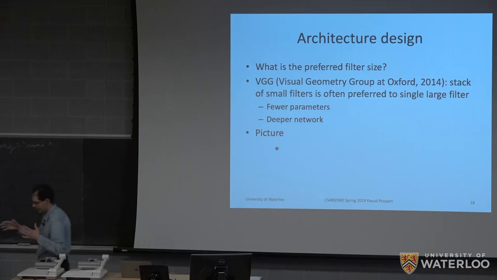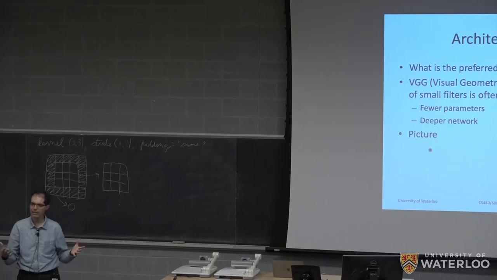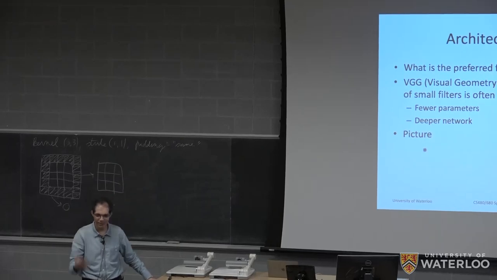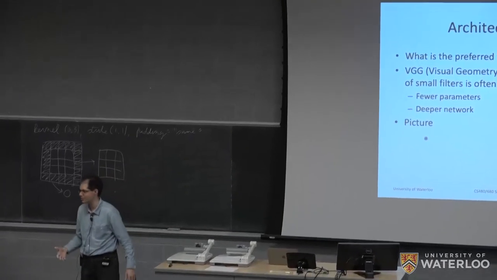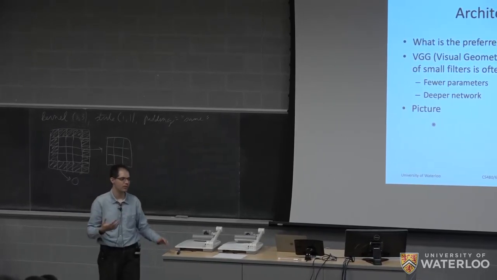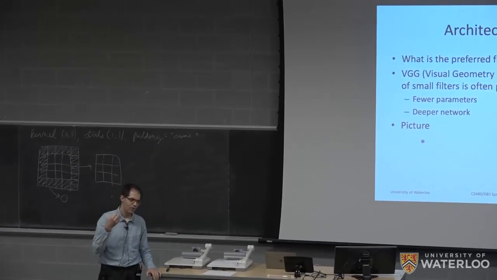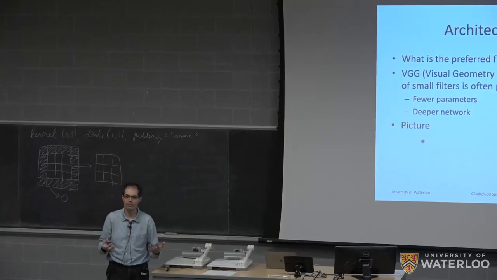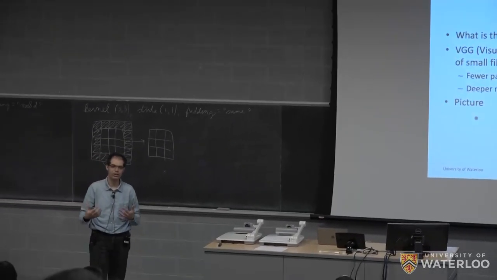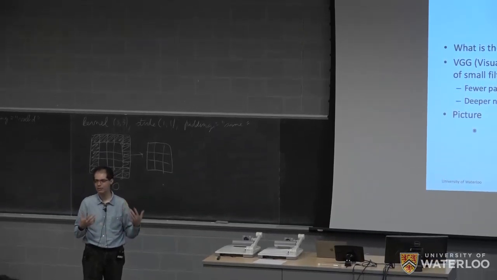Okay, so with everything that we've seen so far, you might be wondering now, when I design a neural network, what's the right architecture? Okay, and this is the $1 million question. In fact, a lot of the work, both in academia and the industry, is about designing better architectures. That's what a lot of people spend a lot of time on. And part of the reason is that it's an art more than a science. Coming up with the right architecture is problem dependent, and it's never obvious what might work and what might not work.